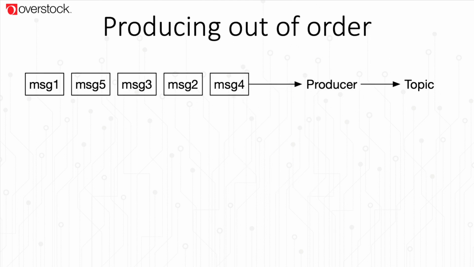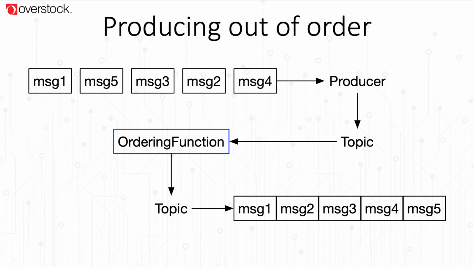If your messages are produced out of order, then Pulsar will keep them in that out-of-order ordering. So if your messages are produced out of order, fixing that requires connecting to a stream processing engine like Apache Flink and using a timestamp or other message value to reorder the messages within a window. So you could say, okay, well, for a window of 60 seconds, the messages as they come through, we'll reorder them based on a timestamp on the message, and then we can send those through. But again, you need a stream processing engine like Flink.